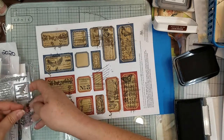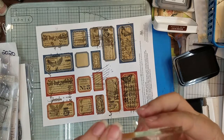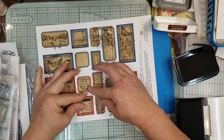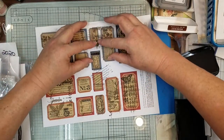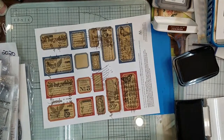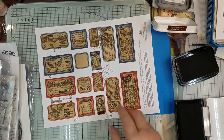Now, where does this go? I saw this little bitty worm, so let's see what we can do with that and some black. Once again, I can't read it, it's upside down. Oh, avalanche. Oh, so it says P.O. Box 134, in case you're curious. We'll put that on the stamp one too. I can't even see, it looks like a blob. Okay, enough of that one. Not my favorite.